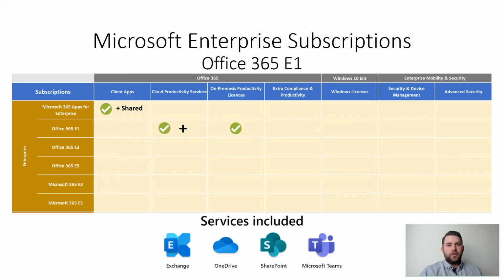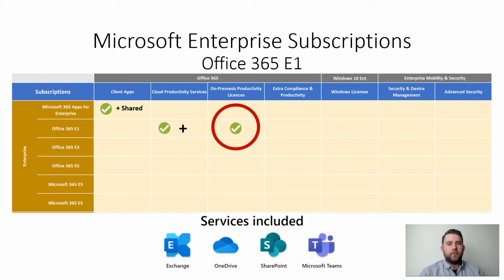The enterprise versions give you client access licenses for the equivalent on-premise services. The E1 plan gives you the standard CALs, and the E3 and E5 plans give you enterprise CALs. These come with the enterprise plans because large organizations are more likely to be running a hybrid infrastructure. This is handy because it means you don't have to license your cloud services and your on-premise services separately. In fact, because Microsoft are really trying to push people towards the cloud services, quite often you'll find the cheapest way to license your on-premise service is actually buying the cloud subscriptions, even if you don't intend on using the cloud services.